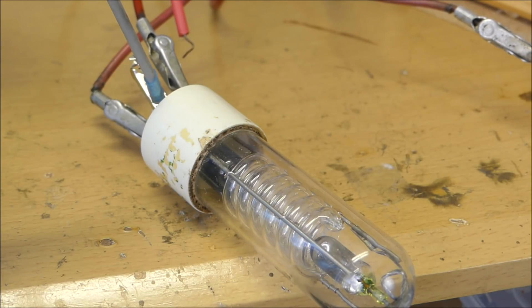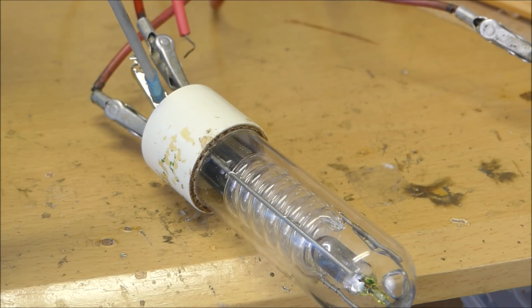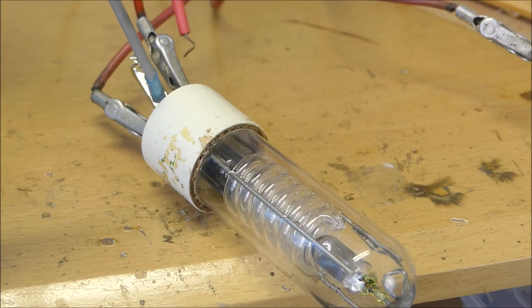It's fully charged again. We're going to launch this thing off, and this time not in slow-mo. That was pretty quick. Here we go again. Literally, when I launch this thing off, I can feel the heat of the blast. Like, that's bright. This would be cool to make a ruby laser out of. This is pretty fun to play with. I'm super happy that I finally got that xenon lamp working. It's pretty cool, especially with the big capacitor bank. It looks cool and it gets really hot. Not sure exactly what I'm going to use that super high power xenon lamp for, but it was still cool, and it's taken me a while to get it working.